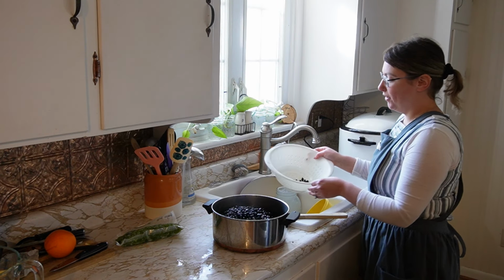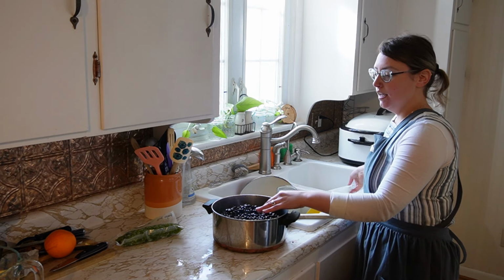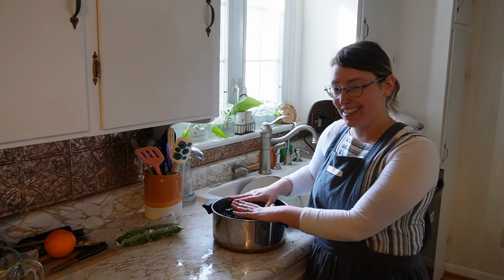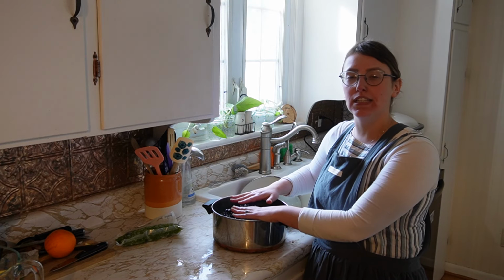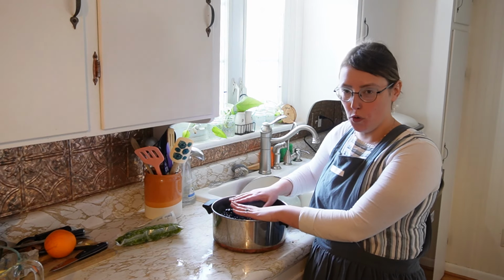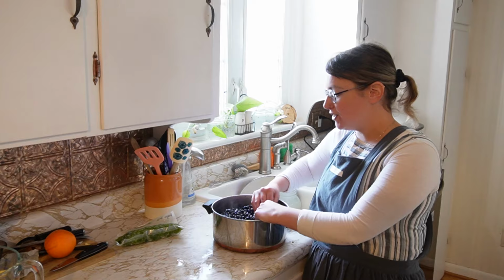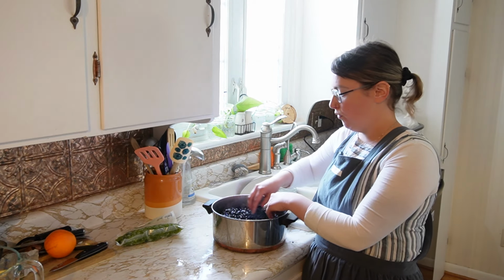I want to experiment one day to see if we can use that drained bean water as a natural dye because it is the most lovely, like, purpley navy color. And I think it would be so pretty to dye an apron or dress that color. And so I really want to experiment someday and see if we can do that.